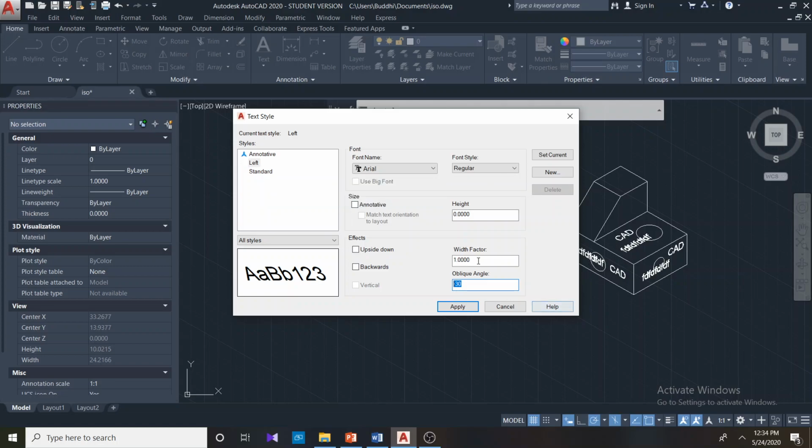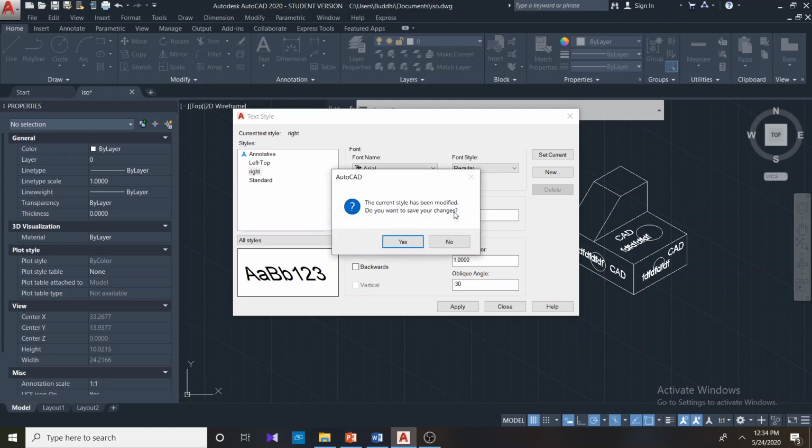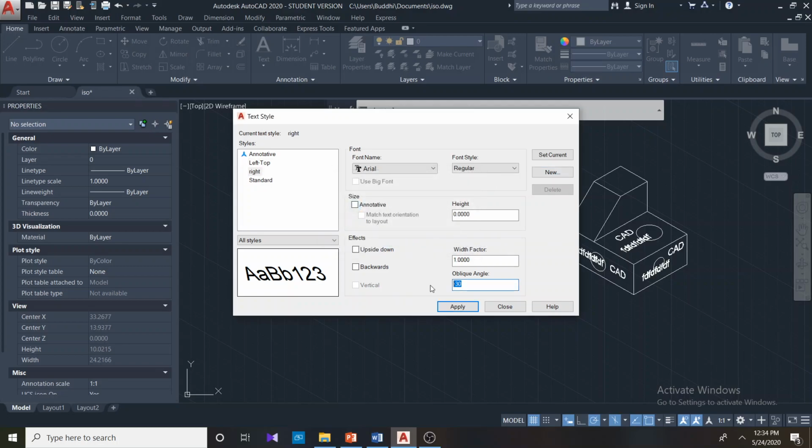Now the left has already been created, minus 30. This can be taken for top as well, since top and left share the same oblique angle, minus 30. Then we have to create the right one. Right will have plus 30.